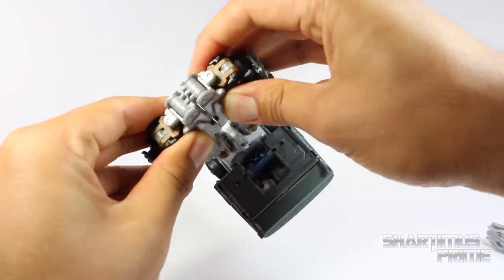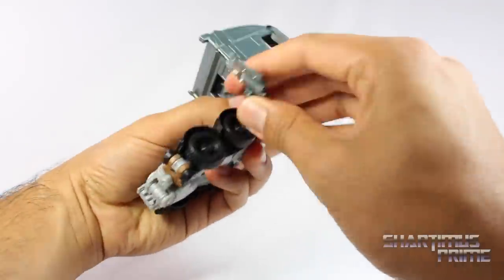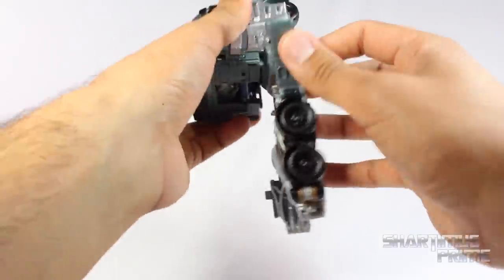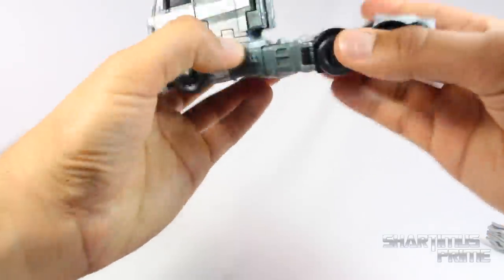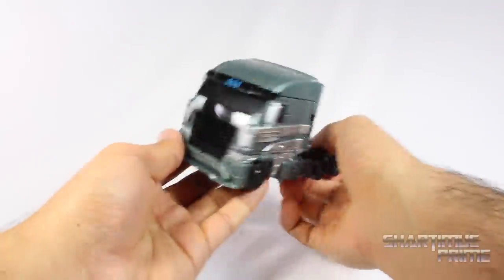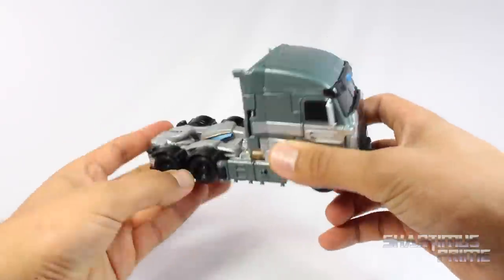Then you're going to take these little flaps and scoot them all the way forward without detaching this part. Actually, maybe you want to do this first because this has a tab all the way over here — there it goes, and there it goes. Then we'll put the teeth back together right over there. Pretty simple, even though I managed to take a little longer doing it than I think I should have.